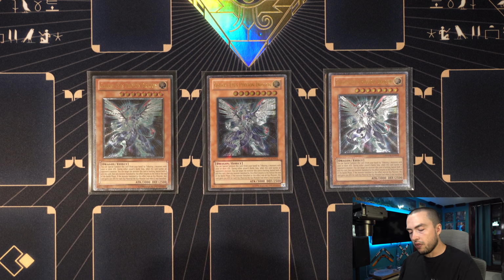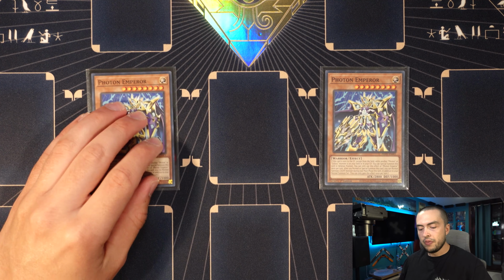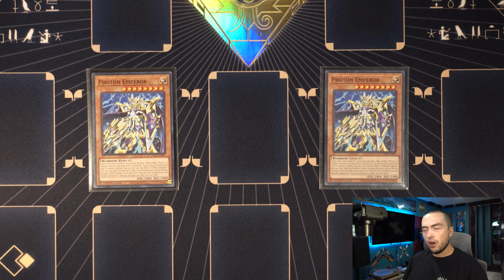So we play 3 of those, and then moving on, we have just 2 copies of Photon Emperor. In the past, I think I've always played 1 copy of Emperor, which I think is fine. But for the way this particular build is set up, I wanted to play an extra copy, and you'll see why in a little bit.